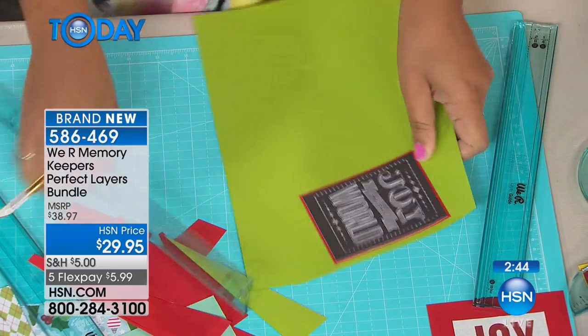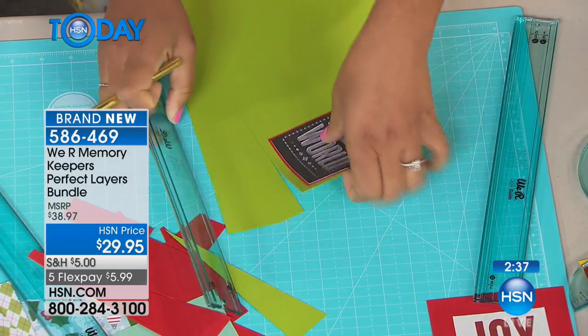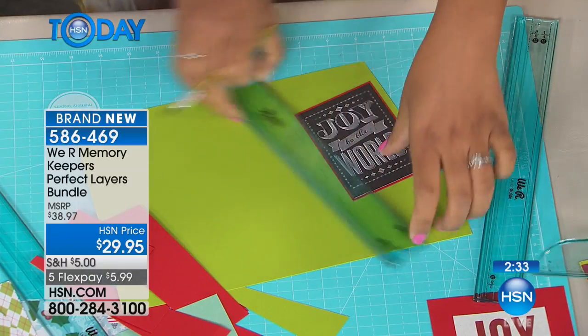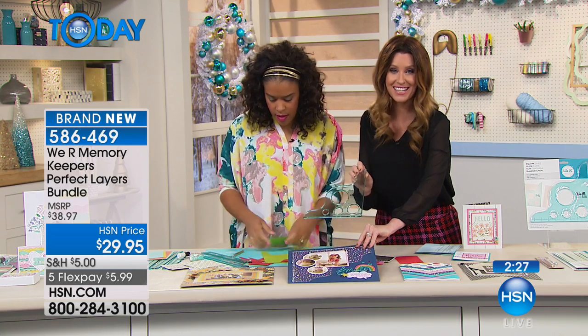So you can go from a 1/16 inch all the way up to an inch, 3/4 inch. 1 inch. $5.99. You're also getting the cutting tool and the circle tool and the wavy edge tool. So you can make things like this so easily. $5.99 to get it home on Flex.